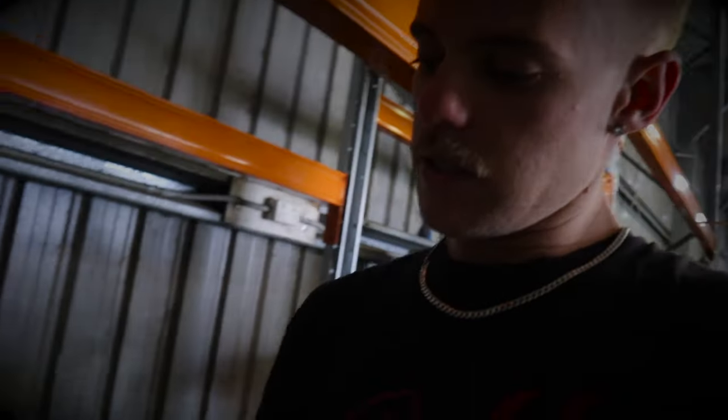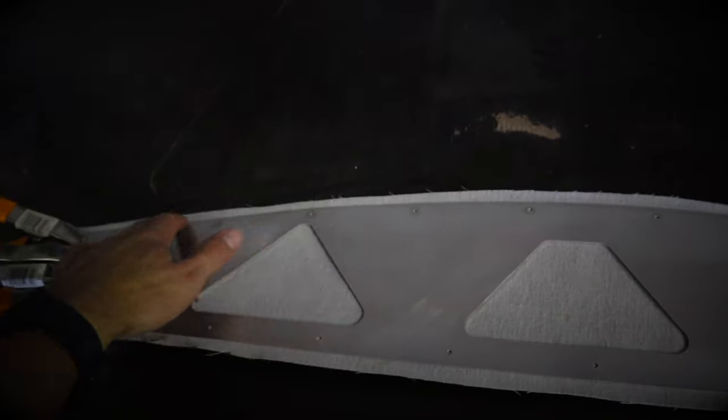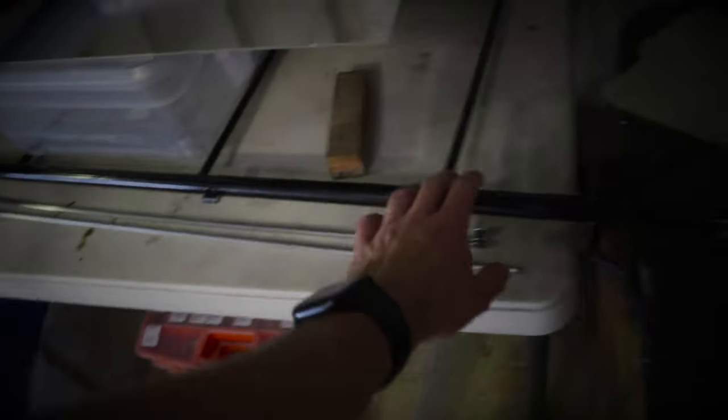At the moment I have one of the butt ribs over here — I'm upholstering the inside of it. You can see I've got some clamps holding on this section. Same with the butt ribs, I'm using the Alcantara material. This will be on the inside; obviously I will have to cut out these and wrap them around. And then you do have to do a bit of riveting as well — you have to rivet on angles. I've got the glare shield, the cockpit panel, and the rudder is currently on the table.